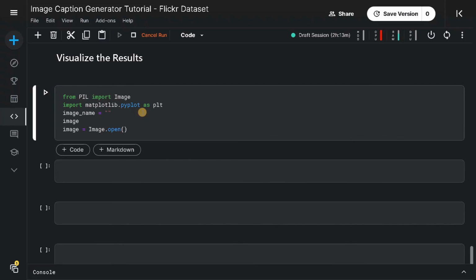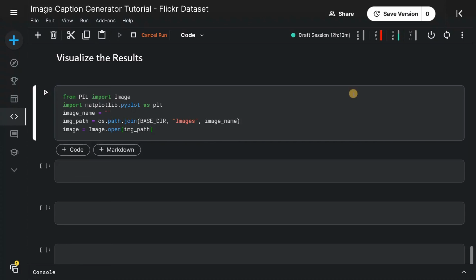I will call it image path equals join. Now I'm going to get it from the base directory, and here from the images folder I'm going to pass the image name. So that's done, and here I'm going to pass the image path.